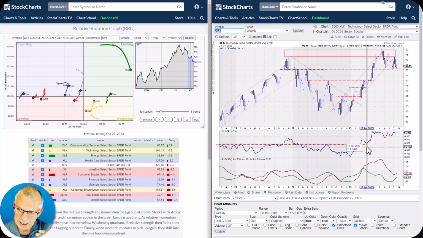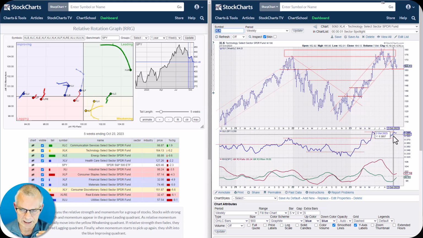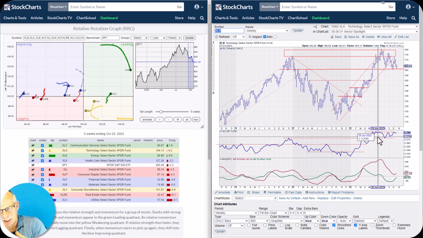Looking at relative strength, it's the other way around. We see that the highs are coming in and the lows are getting higher. So that's the reverse. From a relative point of view, it's actually looking pretty strong. So I'm a little bit torn here between the price chart and the relative chart. They're conflicting. They're not supporting each other.